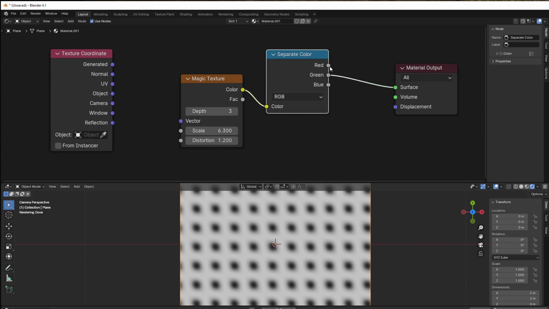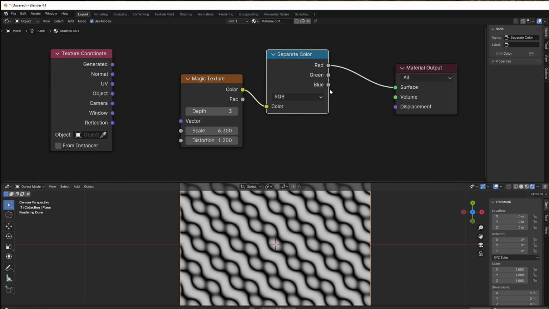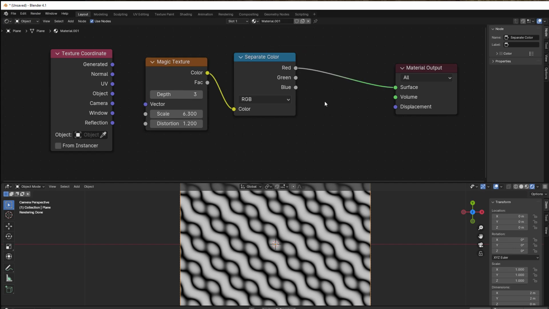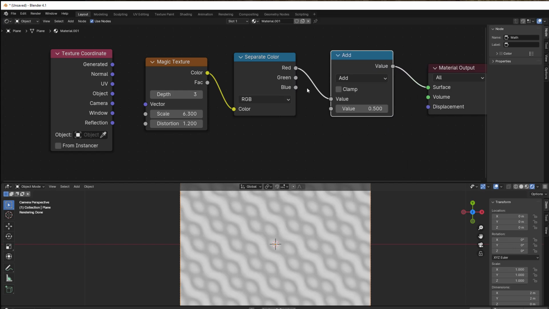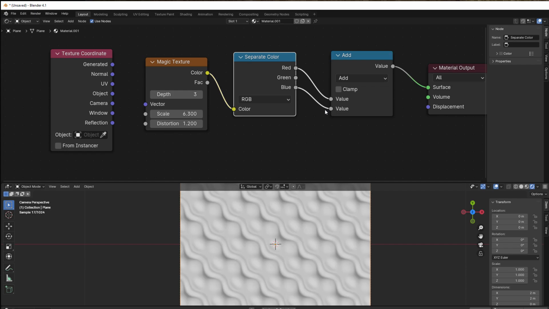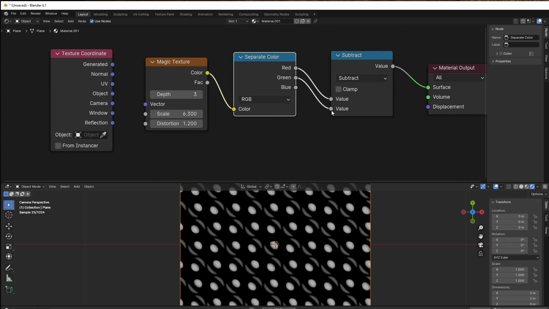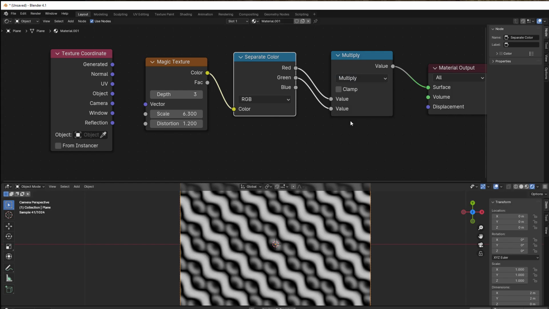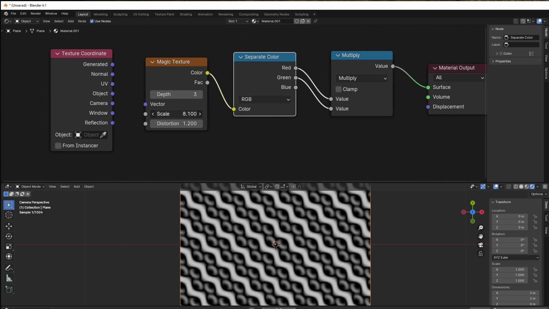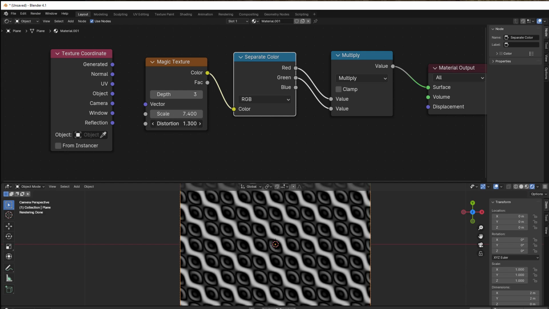So you can play with these in combination by just using math and then get even more patterns in. So if I take a Shift A and then use a converter, math, and put red and blue together and do subtract, I get another pattern here. Or I take green and red and then I get this pattern here. So I can just play with everything here and combine it with different types of math, or play with the depth, or play with the scale and everything here to get exactly the pattern I want.